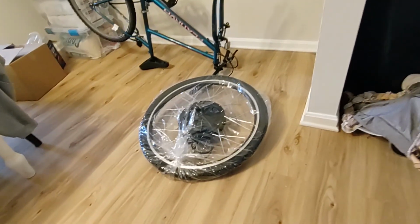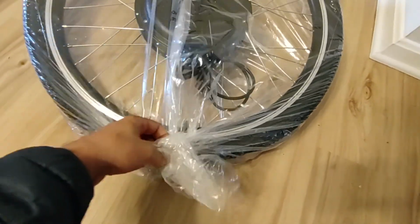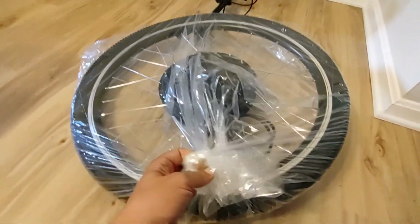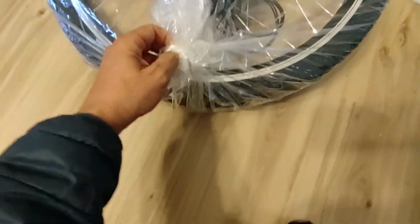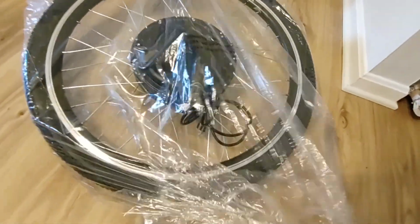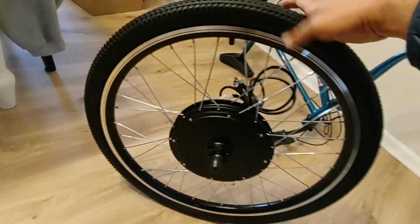Okay, so here is our bike tire. And there's our bike. I'm going to put it on. And let's take a look here. It comes in a bag that's all tied up. We just get it out of this bag. And we'll try to test fit it onto the frame and make sure it's going to fit. Because never assume anything, right? Oh, that looks like it's tied up. Let me get this untied. Okay, so there we go. There's our plastic bag. And look at that, it's beautiful, huh?